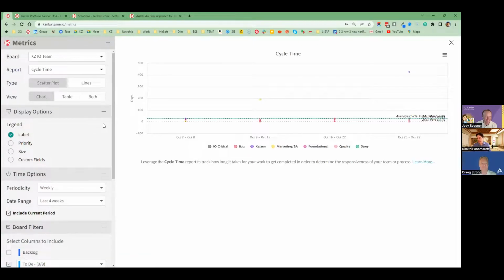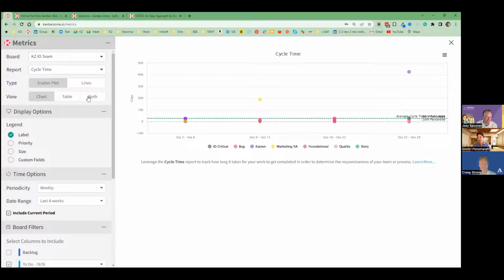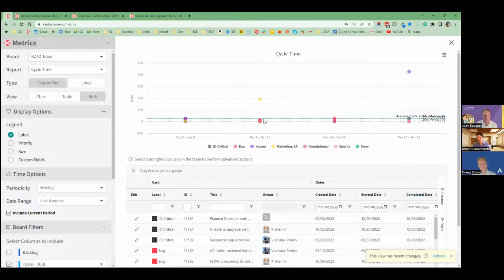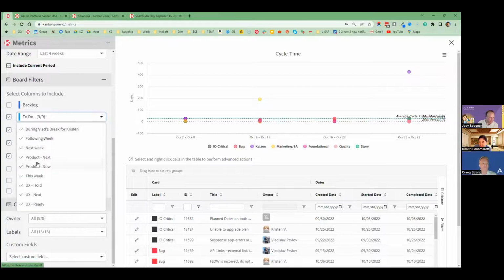And now when you click on them, you get to see not only a chart that you can see multiple ways, but you can then say, you know what? I want to see the data behind this. Actually, I want to see both the chart and the data, right? So I want to go crazy. What we did here is we went really nuts on this. Remember those colored states we were talking about? You can now modify the way the report looks by selecting specific columns associated to this state.